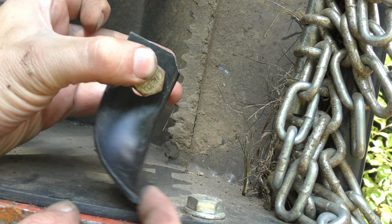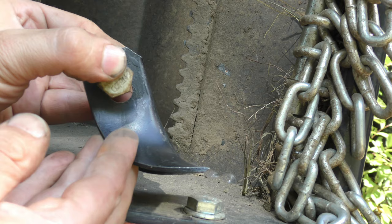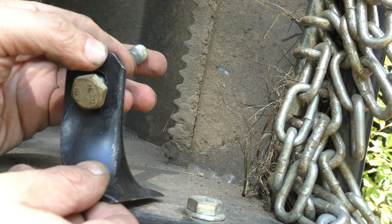But in the event that it did hit the back side of this blade, when it hits it, it's able to move itself backwards out of the way because it has all this extra room in here on the blade. So even if it did hit on the bottom, it'd be able to move itself out of the way and then pivot backwards. So this is a substantially better design than the other blades.